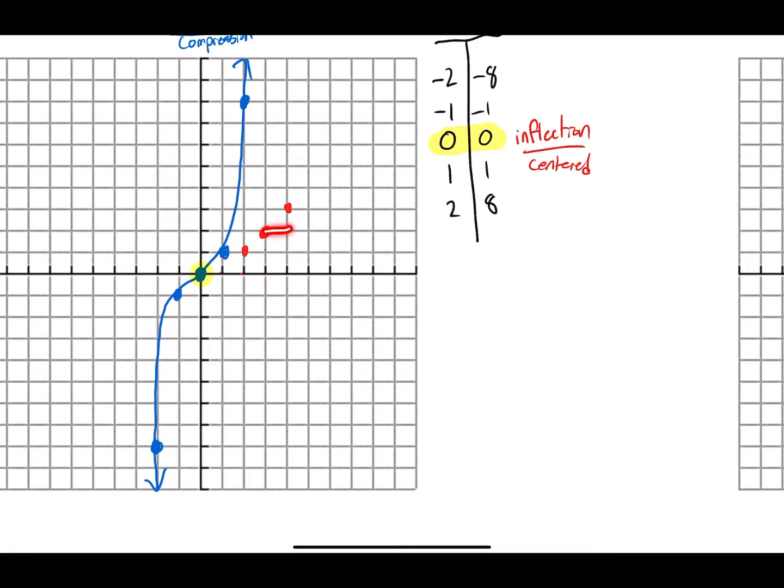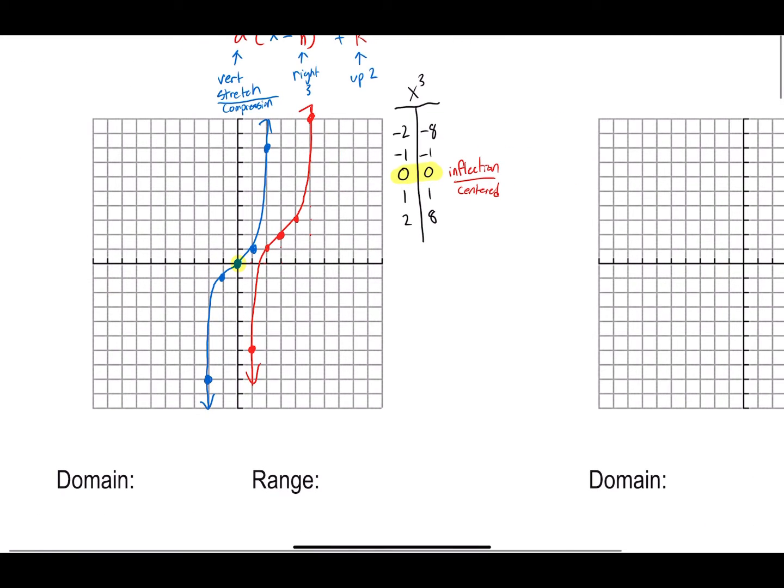over 1, up 1, left 1, down 1, and to the right from this new origin, 2, and then up 8. So 1, 2, 3, 4, 5, 6, 7, 8. And then from right 2 from this new origin, 1, 2, down 8. 1, 2, 3, 4, 5, 6, 7, 8. Okay, not too bad when you have not stretched or compressed your function. You just move it some values. So this would be step 1, move its center, move its inflection.